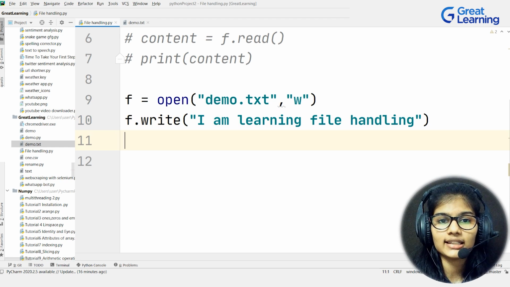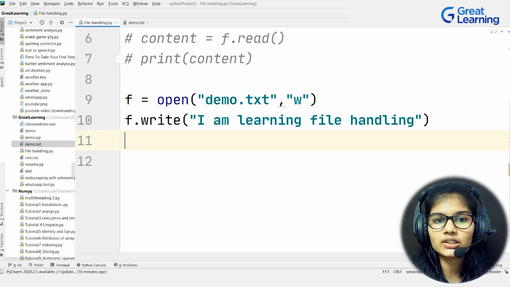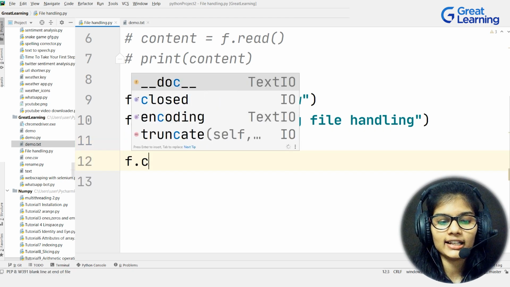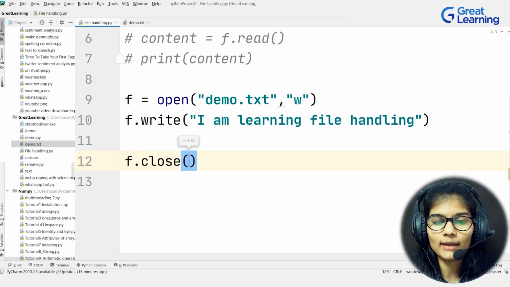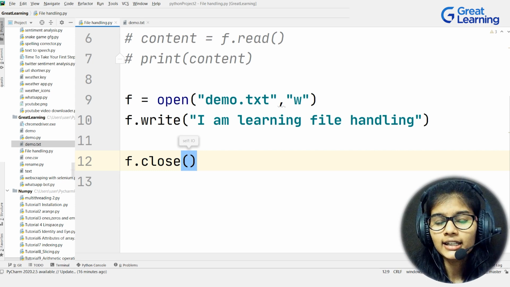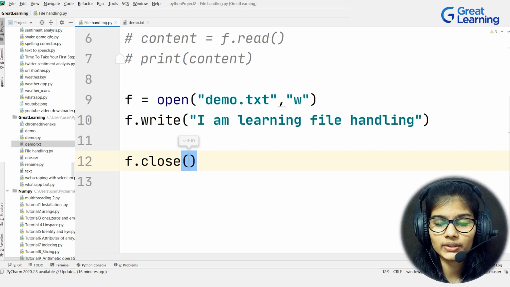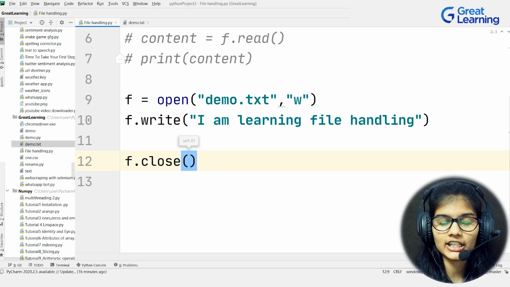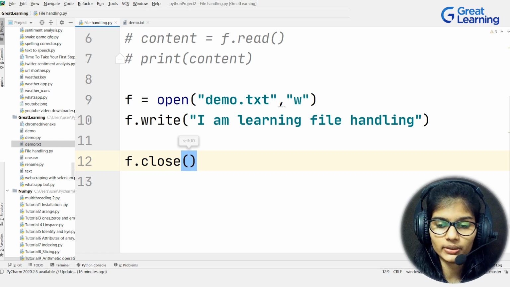So yeah, that's completed. Now, one thing to mention here very importantly, which I did not mention above, right? Whenever you are opening a file, it's important to close that particular file as well. Okay, it's a good practice, I would say. See, when I relate this to the example which I have taken for explaining the book, in that case we were having a book. So we opened it, whether you want to read or write inside that book, that depends. Whenever you have opened that, after doing whatever operations you want to do, you will be closing that particular book as well, right?